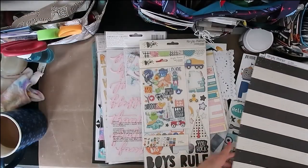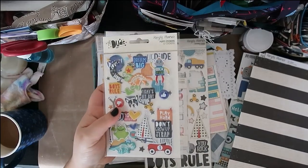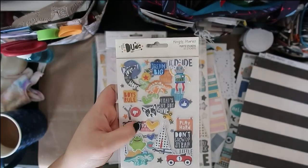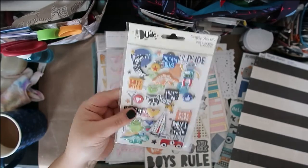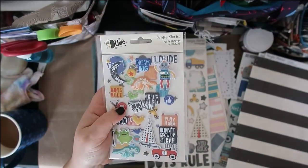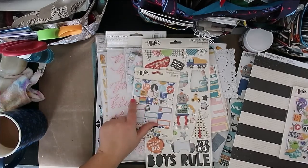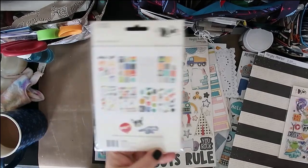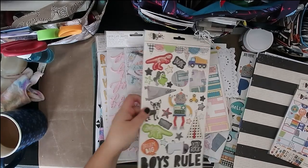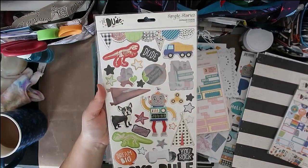And then the blue. I used a whole bunch of these puffy stickers. They're not the same as, like, who does a really good puffy sticker? Pink Fresh has like super soft puffy stickers. These ones aren't. They're hard when you run your finger by them, but they are super puffy, so they're kind of fun. So I used quite a few of these, the little stars and some of these circle ones. I used a whole bunch of stickers out of the sticker sheet, so you can see there's a bunch just right in there all missing. But there's all kinds of stuff left over because these packs are always chock full of stuff. And then I used a whole bunch of chipboard, so a couple of the bigger pieces, and I think all of the stars.